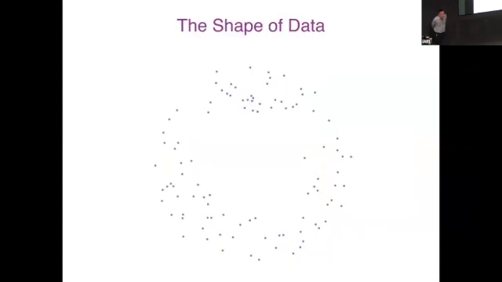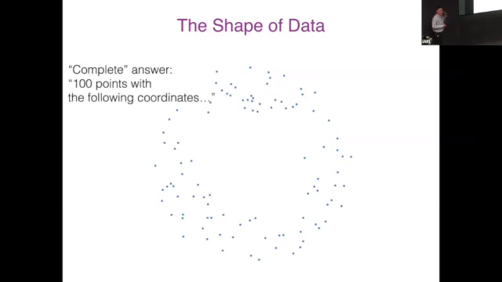Now, a challenge common to different scientific areas is to effectively infer the underlying theory from complex higher dimensional data space. The first thing we may want to do is to discover some informative patterns. Suppose somebody gives you this data set. How would you describe it? A complete answer is that there are 100 points with some given coordinates, right? This is a correct description, but it doesn't say much about the structure of the data.